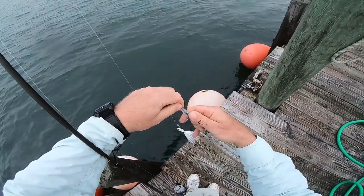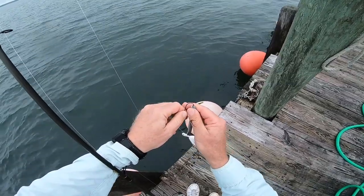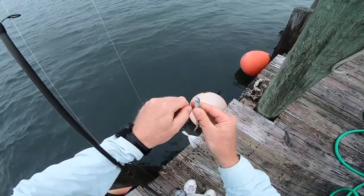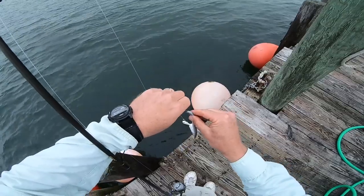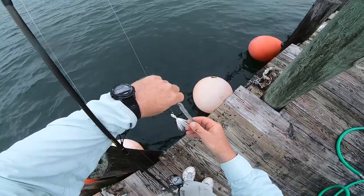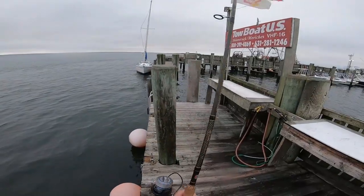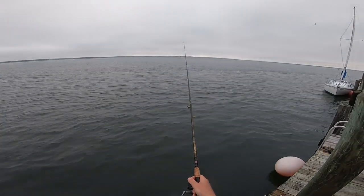All right, for a few fish at least, you can usually take these sand eels off and put them back on again. When they start getting really chewed up, what you can do is cut off the first half inch or so after it gets really chewed and still get a little more time out of it. You're going to get probably at least three fish out of each one, so it's not too bad. Sometimes you get a little bit more than that.